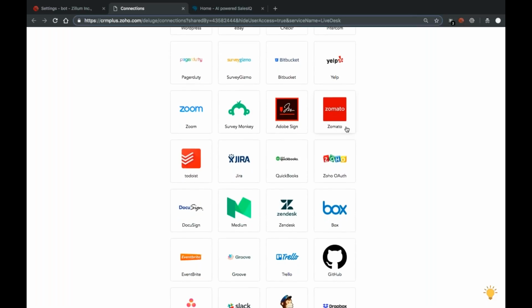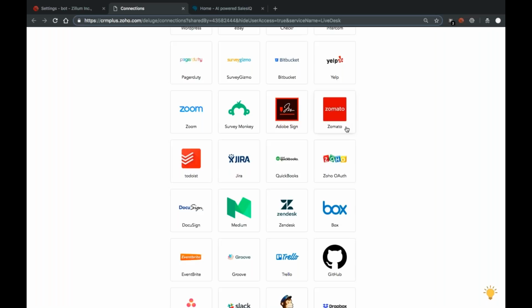So remember, we spoke about Zomato. So let's say you have a bot on your website that can collect information from visitors, such as what kind of cuisine they are interested in, whether they are looking for lunch or dinner, whether they would like to make a reservation, and so on.